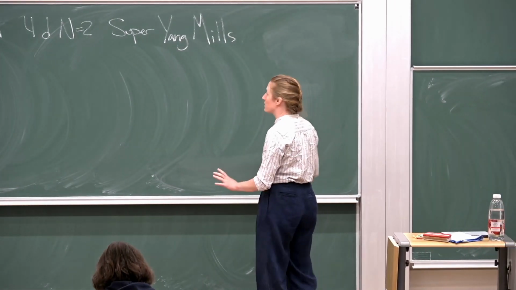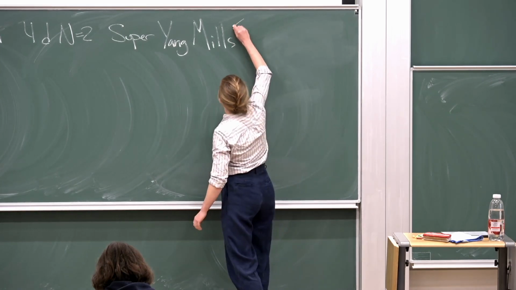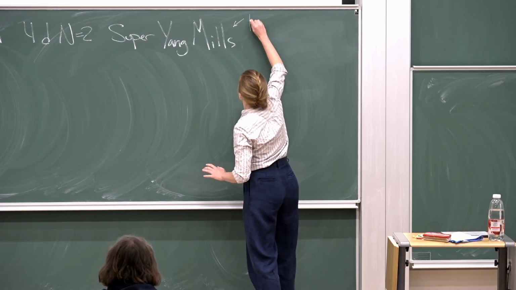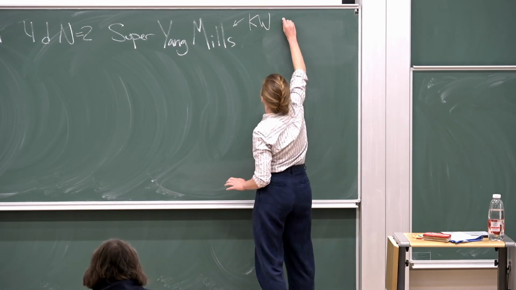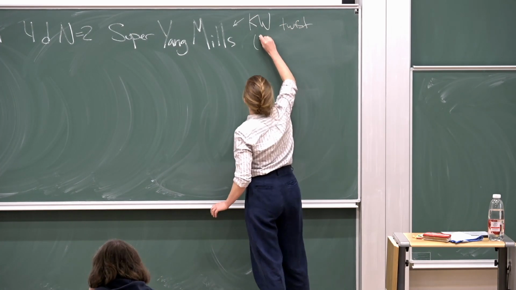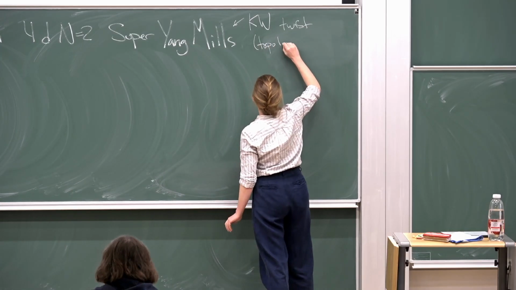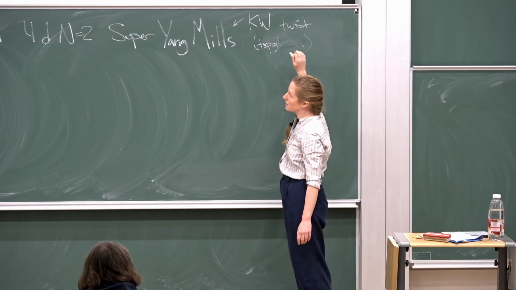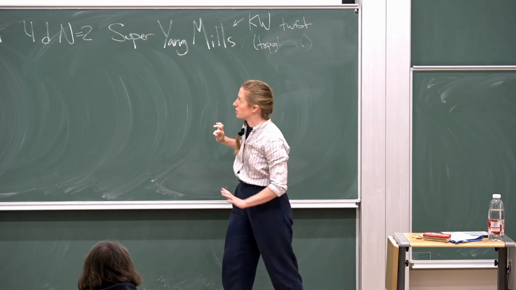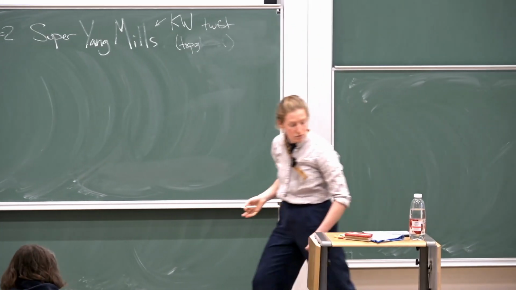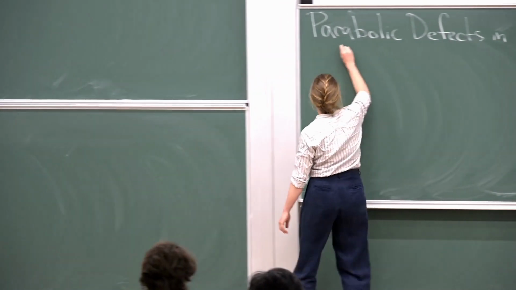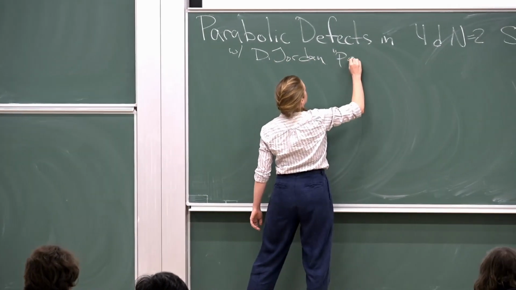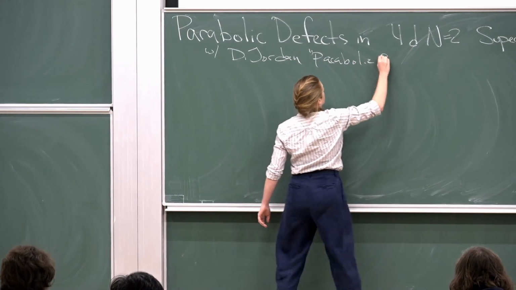So today I want to talk about a recent project I was working on. I think the first thing I need to say, which for some of you may be intriguing and some disappointing, is that this whole story is topological. So I'm working in what I understand is called the Kapustin-Witten twist of this theory, meaning it's a topological theory. In fact, all my defects are also topological. And this is based on recent work with David Jordan, a paper that we call Parabolic Skein Modules.